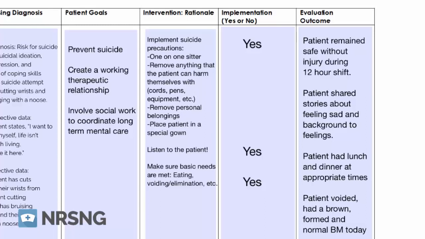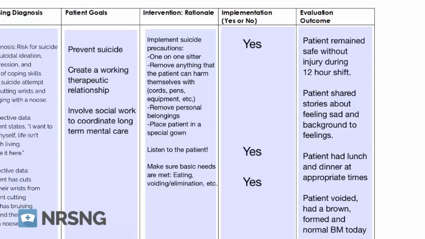The patient shared stories about feeling sad and background to their feelings, kind of dug a little bit deeper. What's going on with his girlfriend? What is it that really triggered this text message interaction to happen? And how often has he been contacting her? And what are all the different things that were going on to really trigger this? And is there any sort of family aspect to it? Are they involved? Does the patient feel like they are involved in his life, or however that may go?